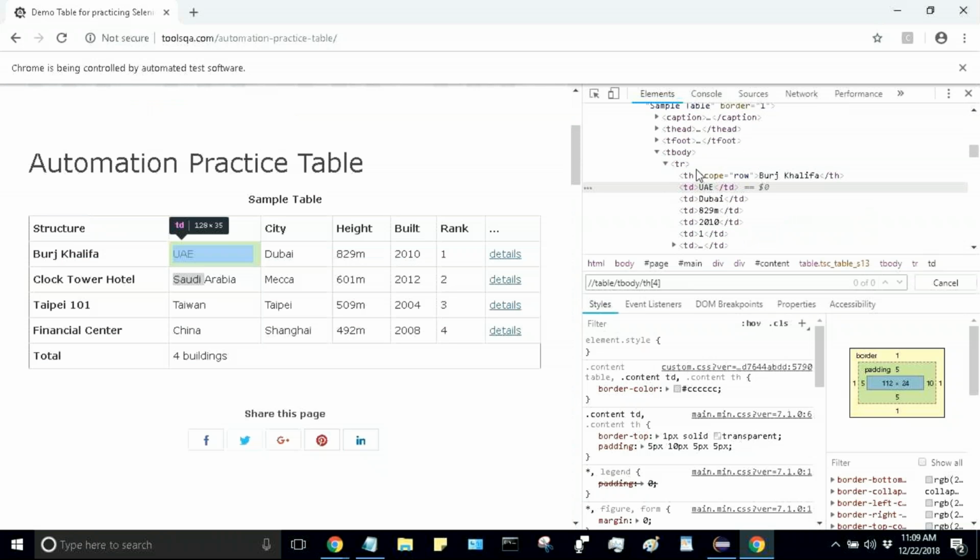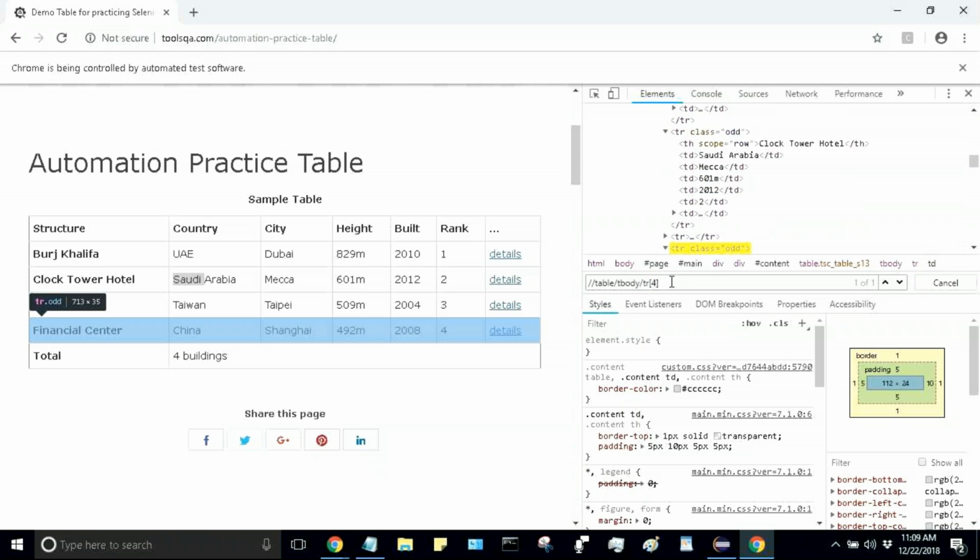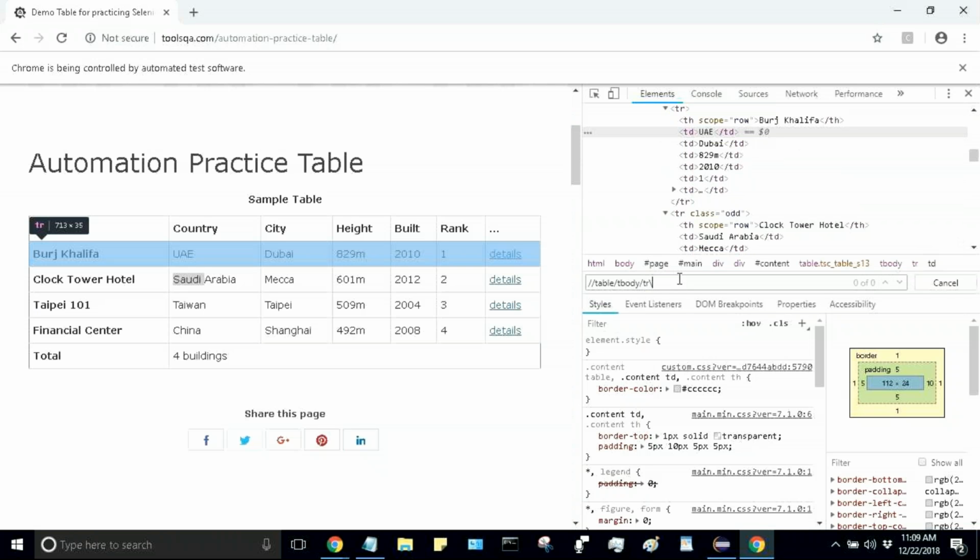All right. So TR, then the other slash TH. Okay. So there are 4 table headers, 1, 2, 3, 4. This is also a header. This header is for all columns. This header is for all rows.